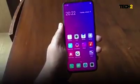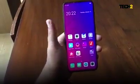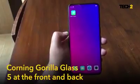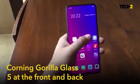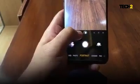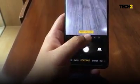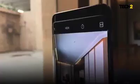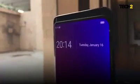And then there is the display. I really can't get over how beautiful and gorgeous the display is. It's got Corning Gorilla Glass 5 at the back and in the front. It's got this beautiful gradient color, and we have seen this earlier in Samsung Galaxy's lineup of phones, but the dual curve towards the edges just makes the display wrap around towards the edges of this particular smartphone. It feels unbelievably premium.